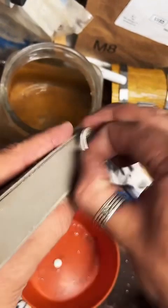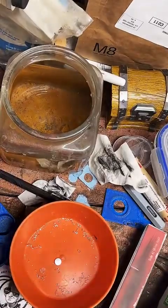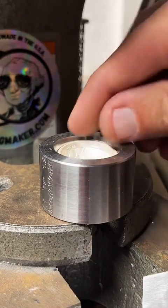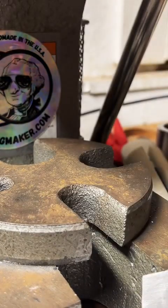I've done one gold ring. It was a quarter ounce American Eagle. It was stressful. The ring came out really nice, so that's good. Tricky thing there is finding the right customer for it. You want to make sure you got a buyer before you start spending money on gold.